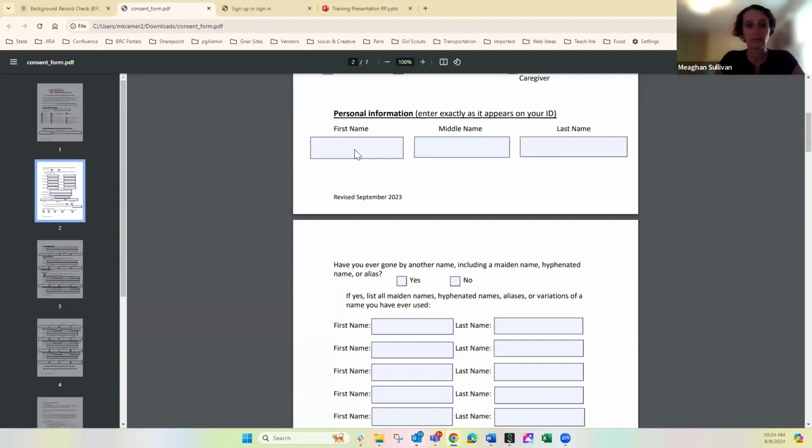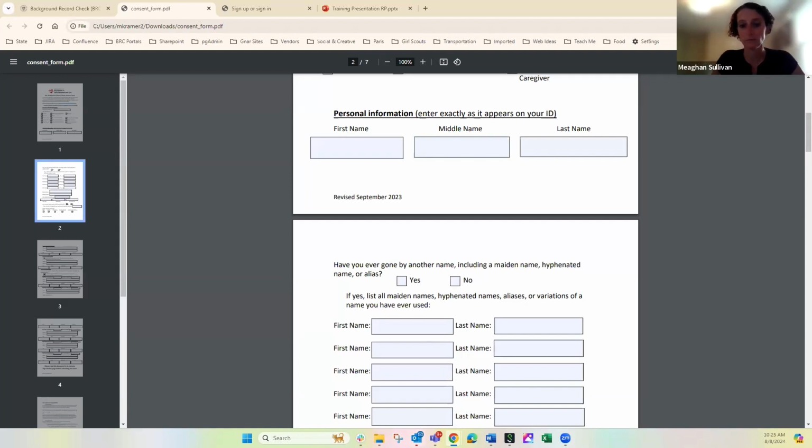This will help alleviate any issues when they attempt to get fingerprinted, so that their information matches the system at the fingerprinting agency. So if a candidate has a middle name on their license, please make sure to enter that. In the past, residential and placement only had the ability to write a middle initial. So I know that has been a practice that you have gotten acquainted with. However, we ask again that you write the full name that is on the ID.